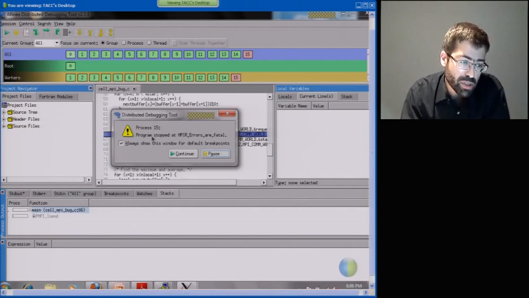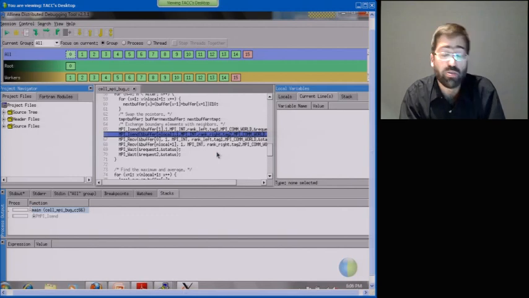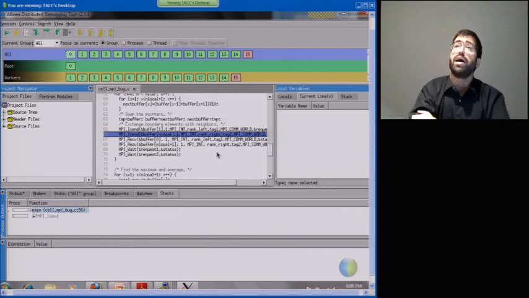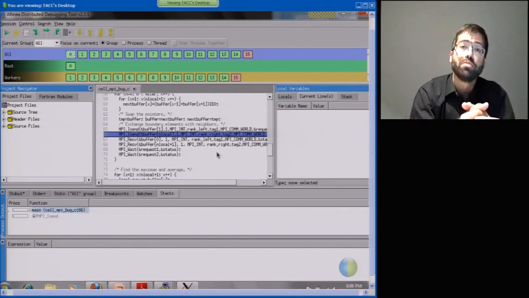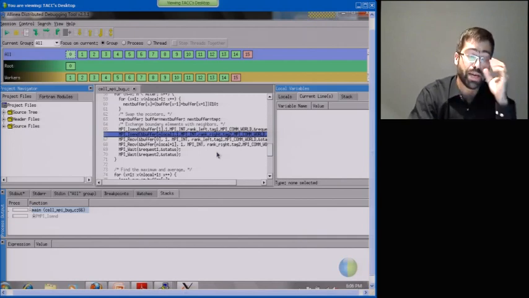It's going to say process 15, program is stopped at MPI errors are fatal, which means we had a serious MPI error. So I'm not going to continue, I'm going to pause execution here, and essentially what's happened right now is that I have put a dynamic breakpoint. DDT told me there's a serious problem, if you continue I'm going to crash completely and get out of the execution stack, so do you want me to stop before that happens? And I just did.